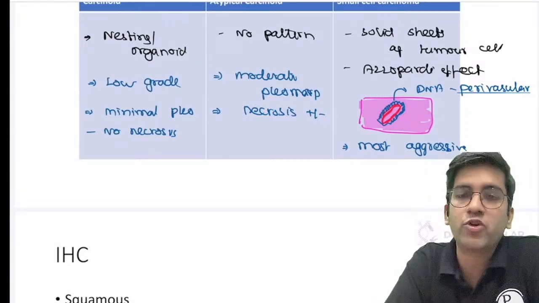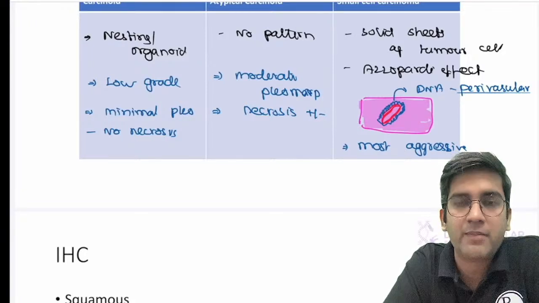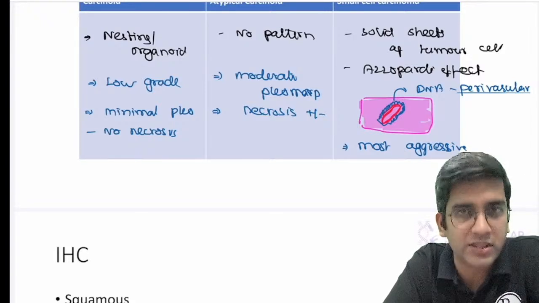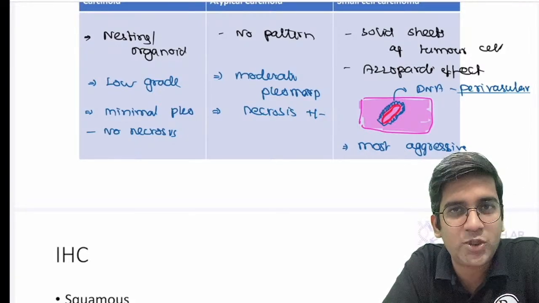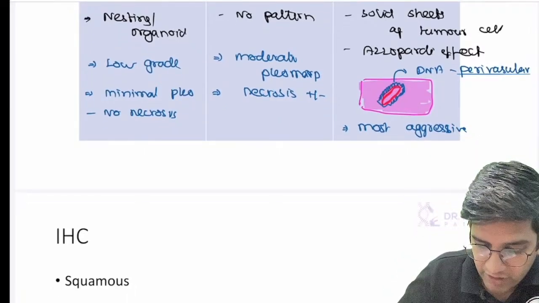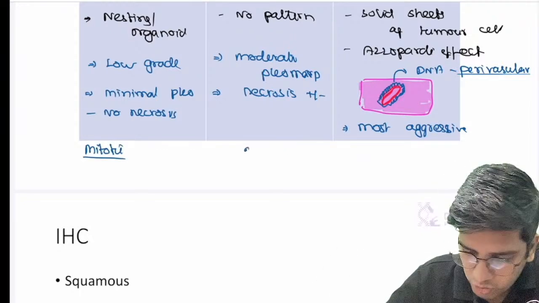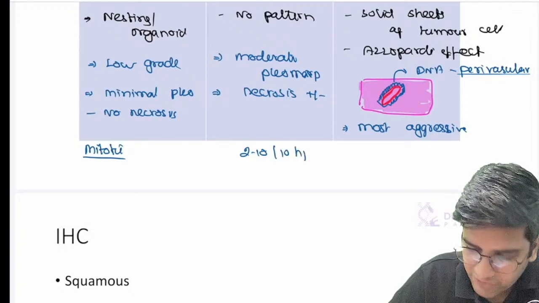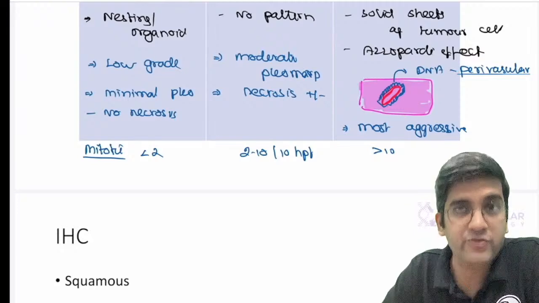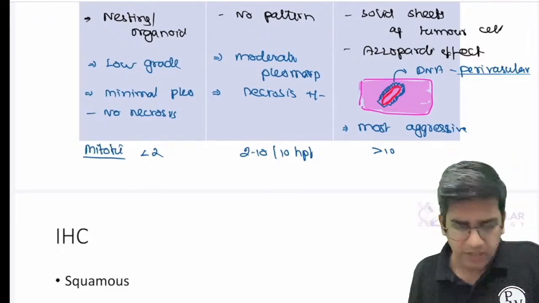I would say if you are sure about the mitotic count, talk about mitotic count, otherwise ignore it, because it's a bit difficult for you to remember mitotic count for many tumors when it comes to numbers. If it's possible, less than 2, 2 to 10, more than 10 per 10 high power field, right? If it's required. If you're in doubt, don't write. It's better not to write than writing a wrong thing, right? 2 to 10 per 10 HPF, HPF stands for high power field. Less than 2 is this, greater than 10 is this. If you remember rightly, write it, otherwise ignore it. Fine. That's the microscopic evidence of neuroendocrine tumors. Again, here also you can draw a diagram.